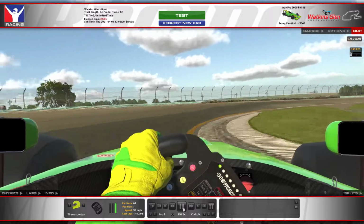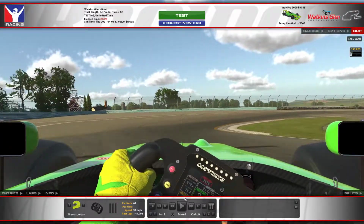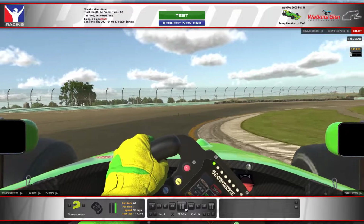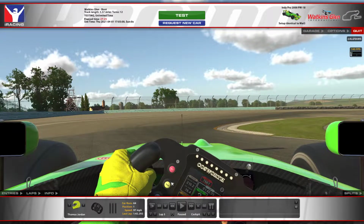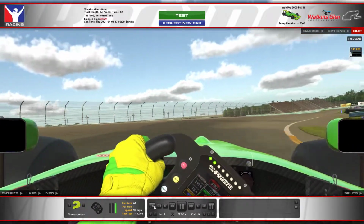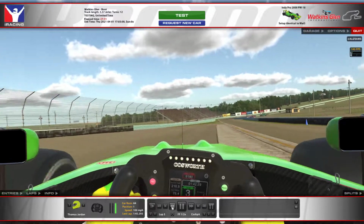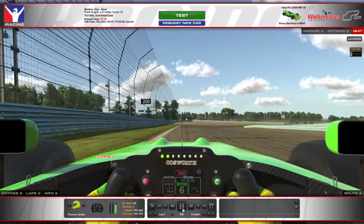Now the opposite effect, if you go too deep in here, you miss this apex. People often, well, I do it too, so I'm not just saying other people, but if you have braked too late, you probably can't get the front right into this apex, and therefore you're having to get the car rotated before you pull on throttle, and you're actually adding track length the whole way through this corner. So you compromise yourself here, but it also compromises your run up the hill. The best bet through this corner is always to brake early, make sure you hit the apex, then accelerate hard out.